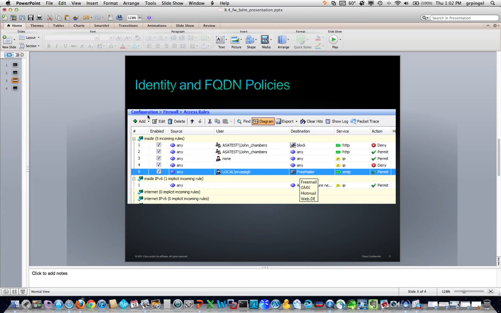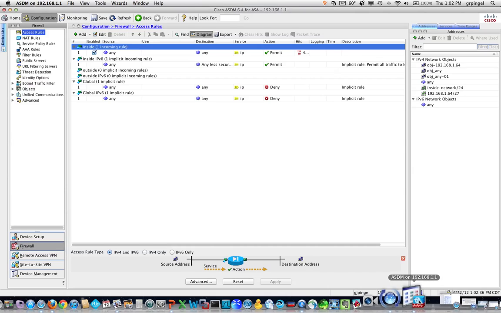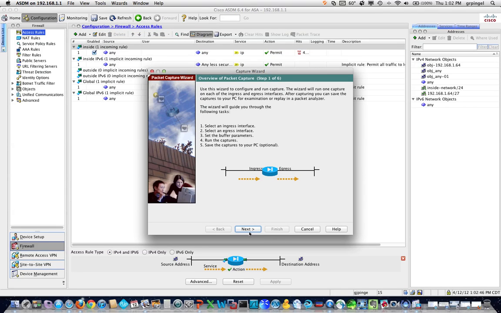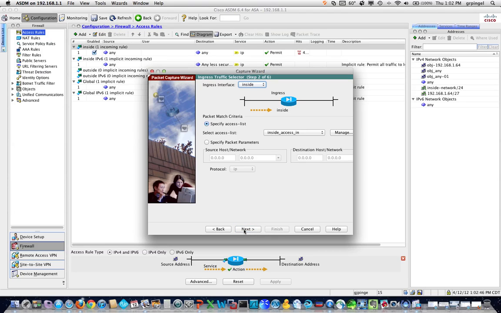To show you some of the ASDM features, one of my favorite tools is the Packet Capture Wizard. This allows you to have a sniffer, but it's better than a sniffer because it's like two sniffers. You have the ability to capture packets on two interfaces at a time, so you can see before and after what the packets look like as they are processed through the firewall. There are various ways you can do this, with existing access lists, or you can specify just an ad hoc parameter to create a source and destination filter as you see fit.